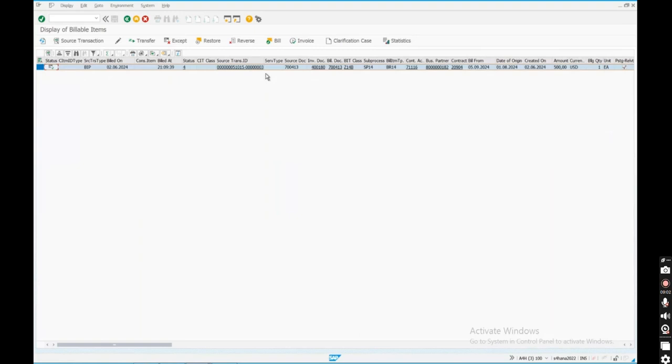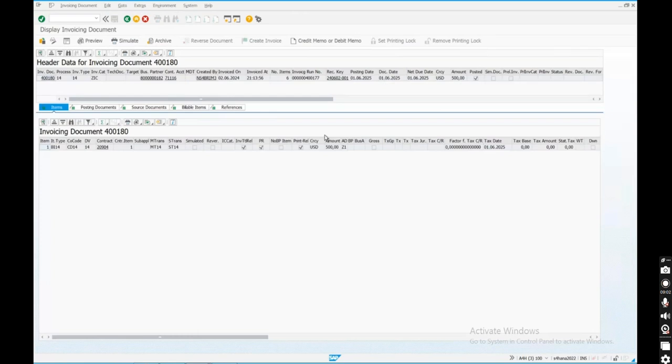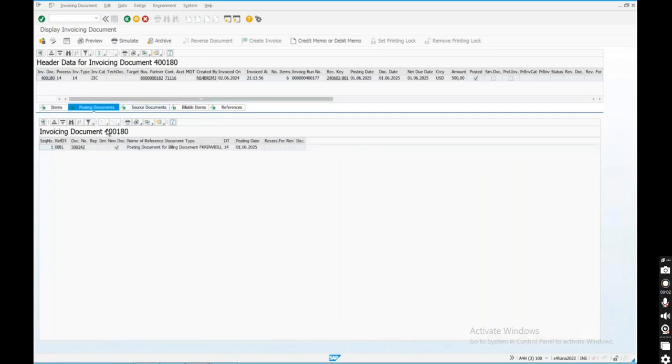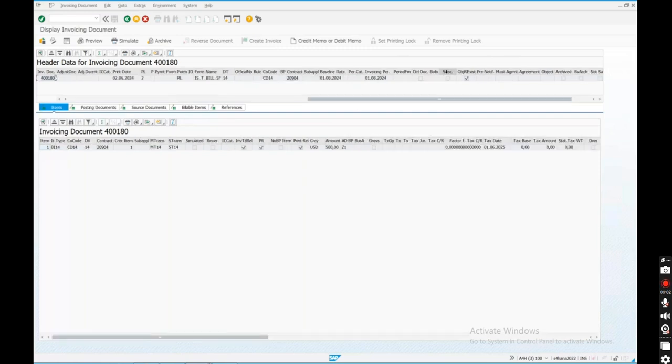This is actually an invoice for which a posting document is already created. We have done the posting also. And you see, we selected this for Subin, right? If you see at the top, say SDoc. Why is this SDoc not coming? That's what I'm saying.